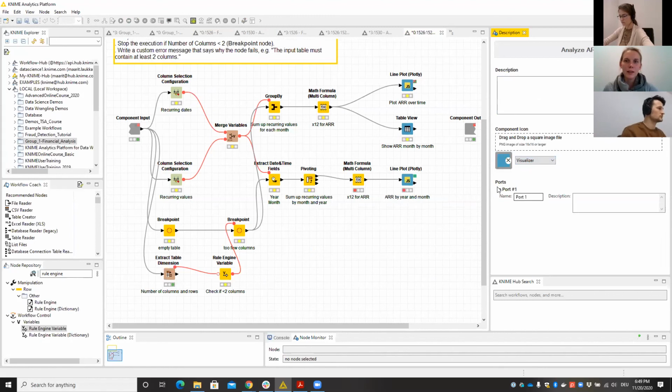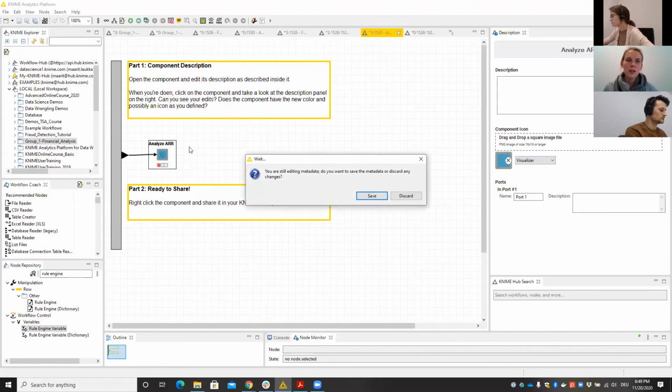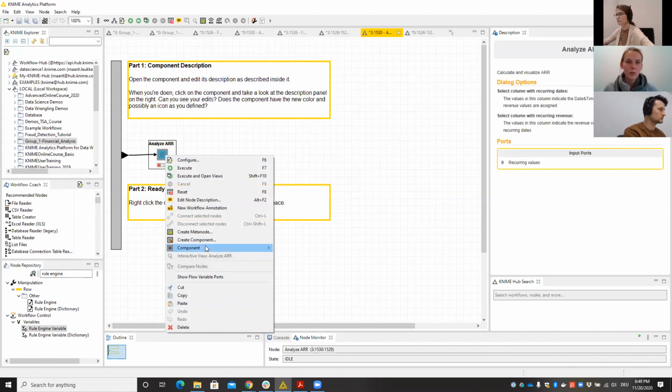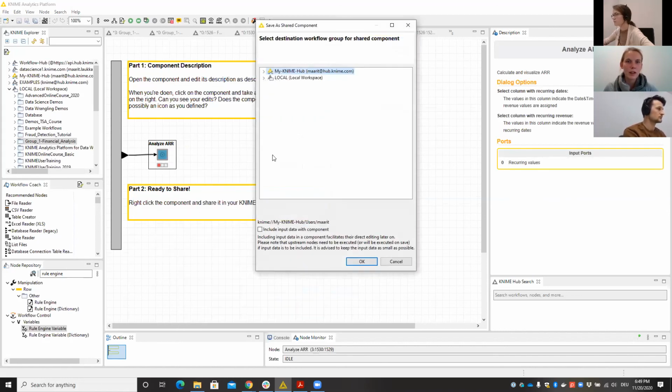When you have done that, you share the component like I have done here, and you share it by component and share. And here you can select then a space on the KNIME Hub.